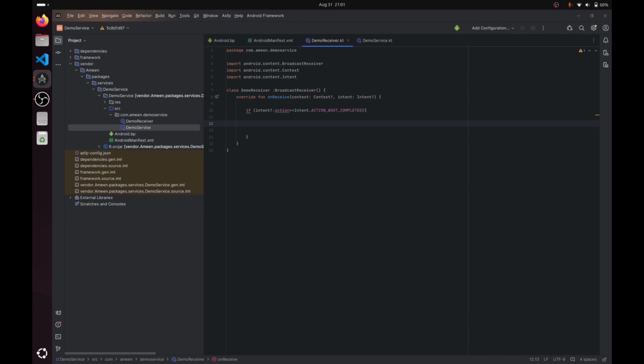As part of it, there is a system user which will always be running in the system, and there will be a foreground user. So we don't want this service to be started by the system user. We only want the foreground user to start the service. So we will add one condition for that.